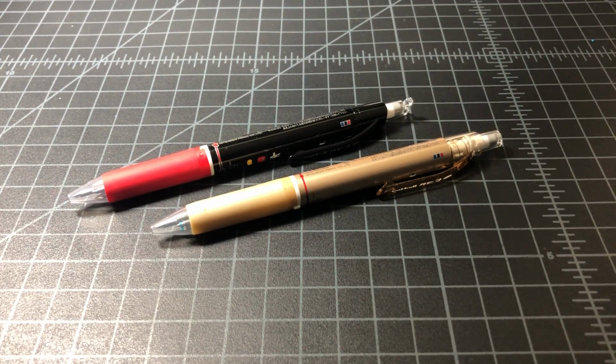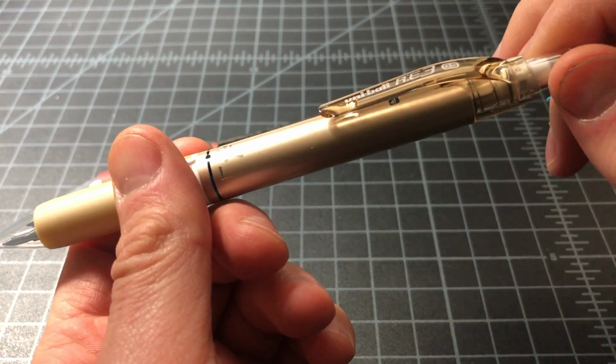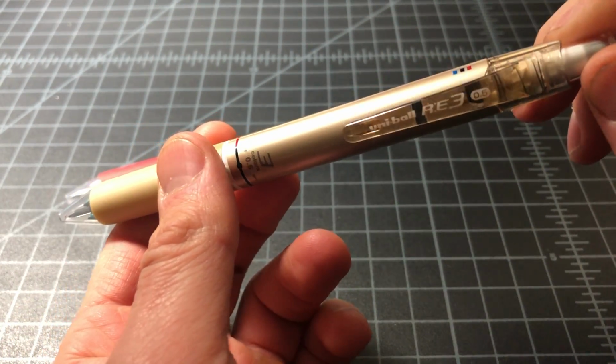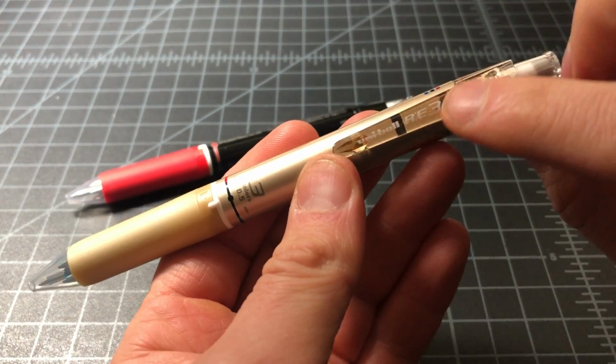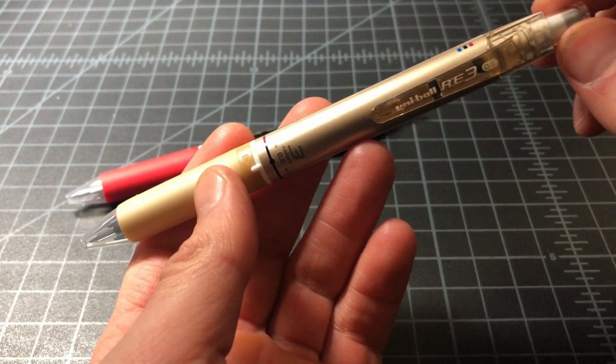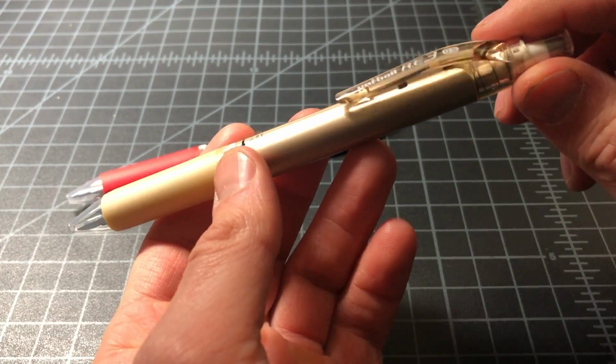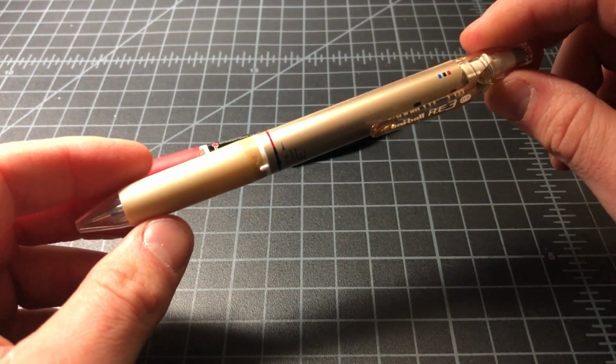So in this video, I wanted to take a quick look at a pretty interesting series of pens, and that is the UniBall RE3 pens. The RE is the UniBall's erasable line, and the RE3 is just this 3-pen version. It's the latest version. It's currently available, and it's available in a few different models.